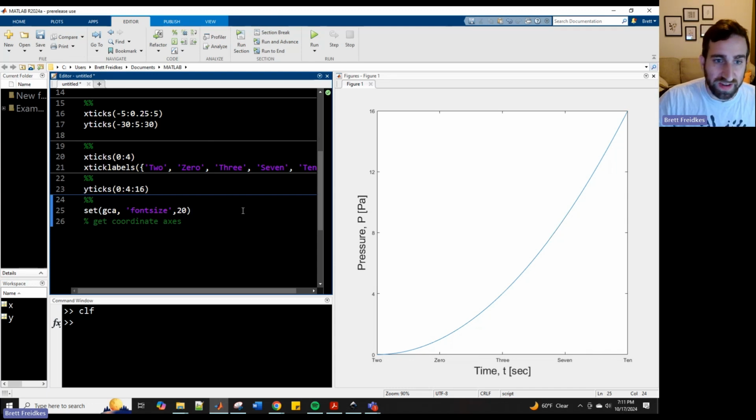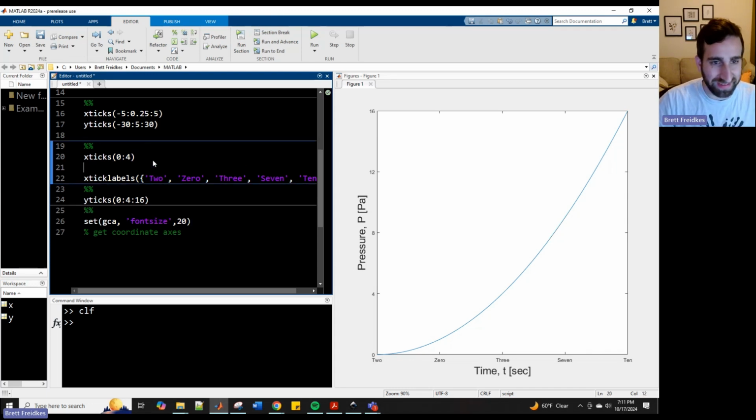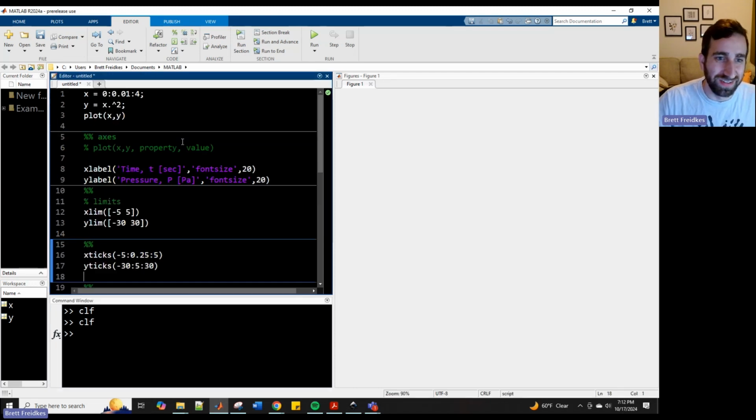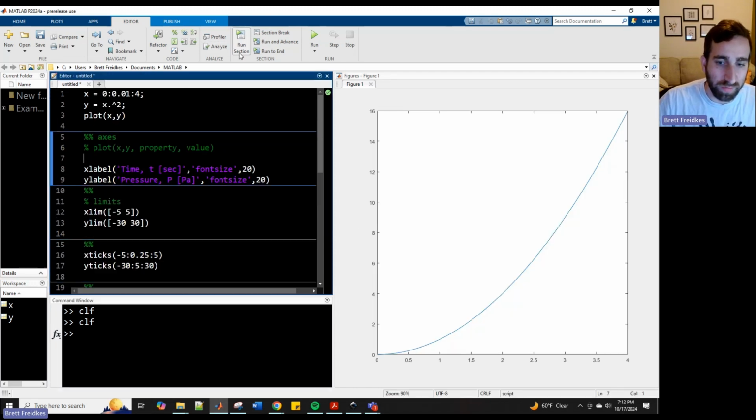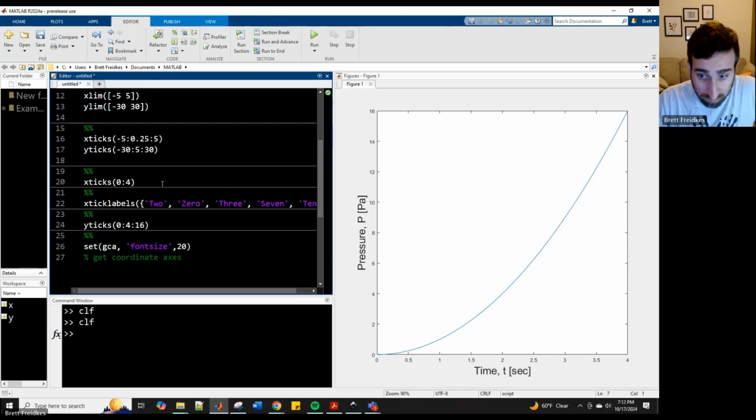Now, if I do this, I should also probably do the same thing with the x ticks. Oh, it's not even letting me. Oh, the labels. Ugh. Okay, I'm just going to clear the figure and do this again. Sorry. Let's do this again. We plot this. I do my x-axis. Everything else is fine. That's cool.